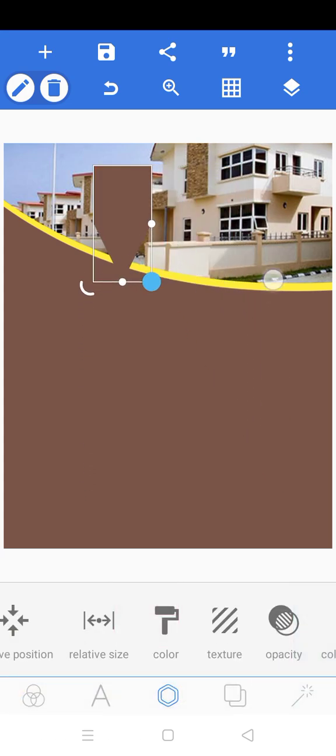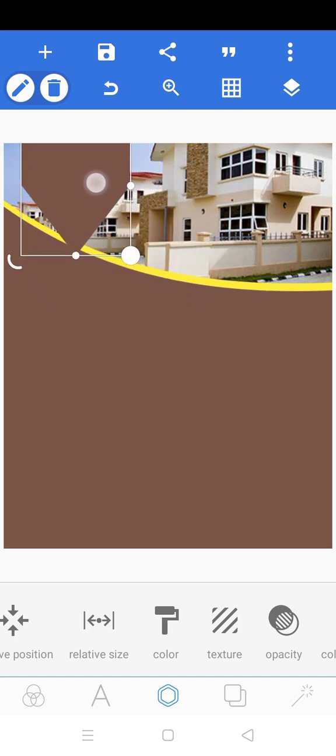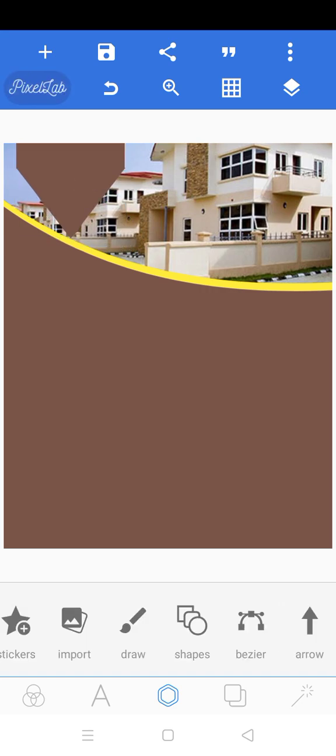Then I reduce the size and increase this place to make it bold. Then I hide it inside here. When I hide it inside here, I then deselect this. Then I lock my icon. Then I click this plus again. I'll be a little bit faster. I'll click this plus again.